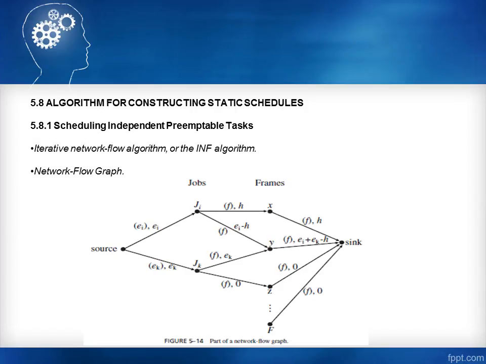So source is the vertex which indicates which jobs are getting executed at the 0th release time, and the job vertices indicate the jobs. The links between the jobs and frames indicate which job classes are getting executed in which frames. And finally the sink refers to the end limit of the hyper period, or the total amount of the hyper periods. So finally by that time all jobs will be completing their execution.